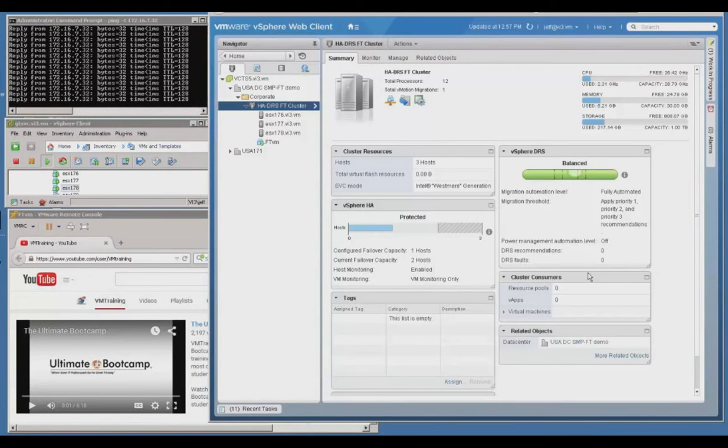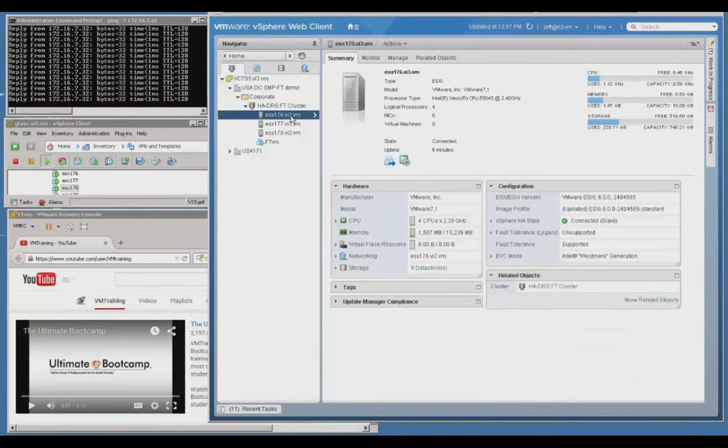Hello. Today we're going to do a demo of symmetrical multiprocessing fault-tolerant VMs, or SMPFT. The setup we have today is 3 virtual ESXi hosts all running vSphere 6. In other words, we have vCenter 6.0 B version actually, and the same thing running on all 3 hosts. If I show you the 3 hosts here, you can see that we're running fault-tolerant solution already on all of the hosts.